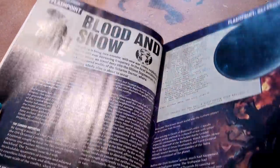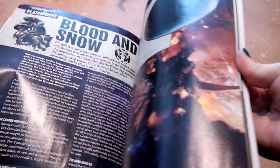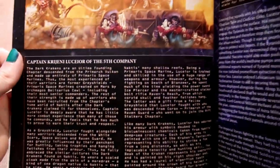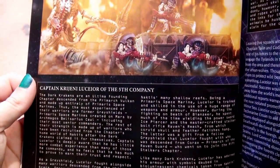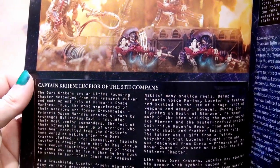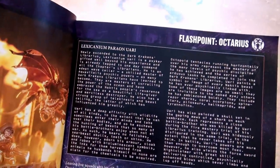Cordon Impenetra. The Dark Krakens. Gee, that doesn't sound good. Captain Krigeni Sexio. That's a lot of vowels. Sayor Lucior of the 5th Company. Lexicanum Perianuari.